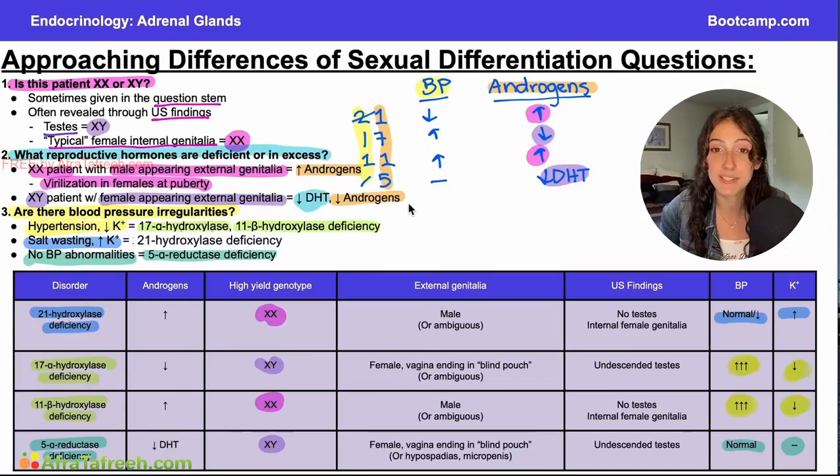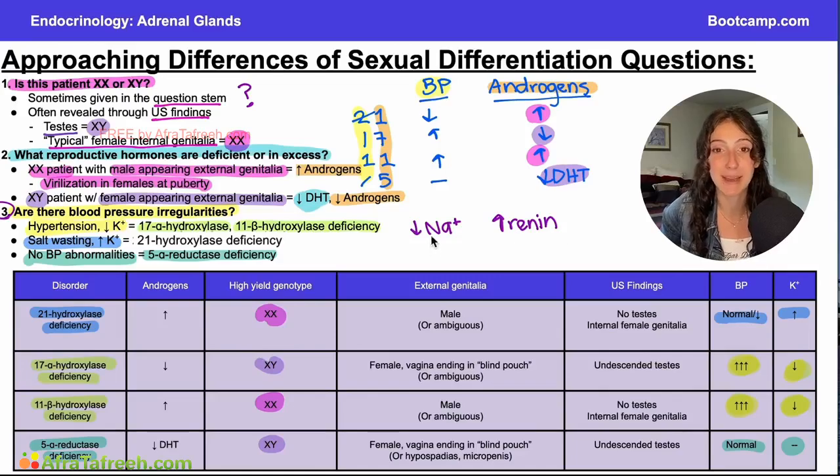Okay, so this question does not give us a karyotype analysis or ultrasound findings, so it's a little bit difficult to say if this patient is XX or XY right from the beginning. I do know that there's no testes in the scrotal sac, however, so I'm a little bit suspicious for a difference of sexual differentiation in this question. Starting with our third step here, our patient's been having a lot of dizziness and lightheadedness over the past week. They also had to sit out of soccer practice. And additionally, we know that they have hyponatremia, so decreased sodium, as well as increased renin levels.